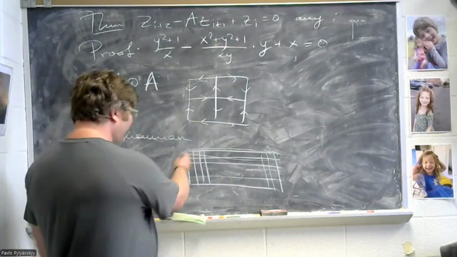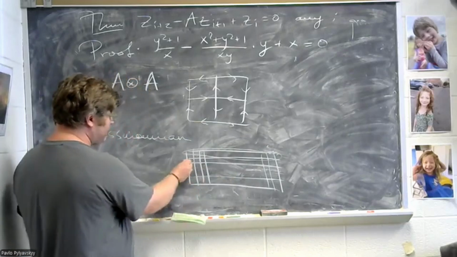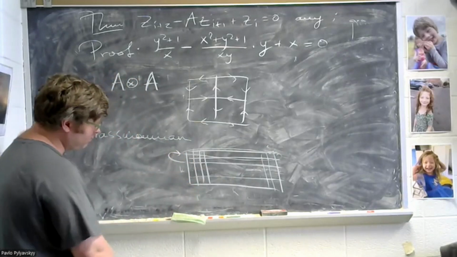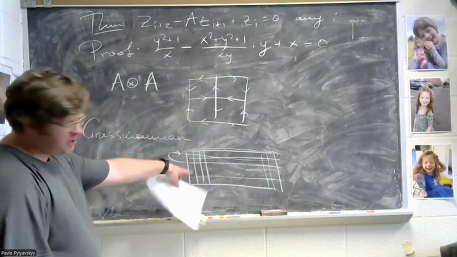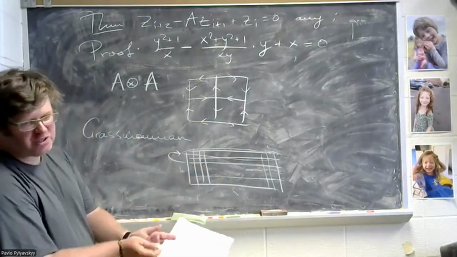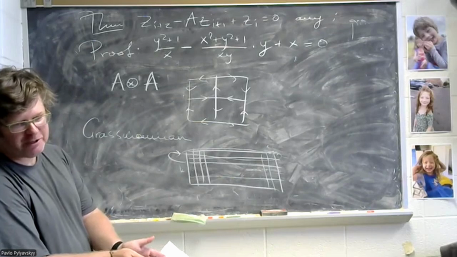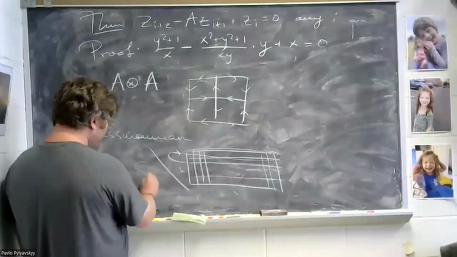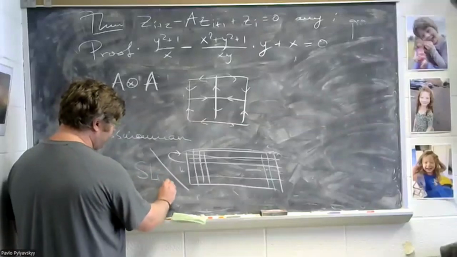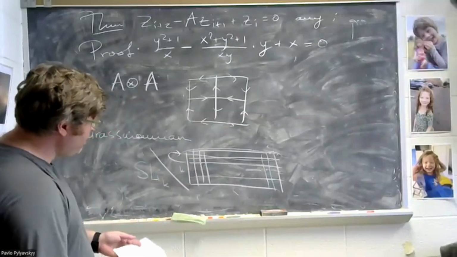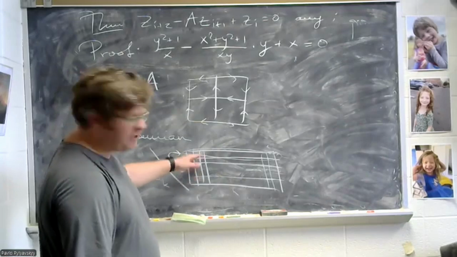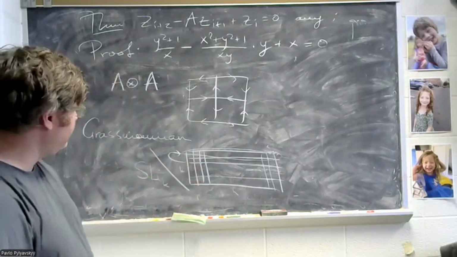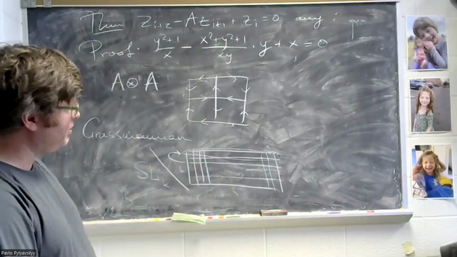But you're allowed to do something with them. Like if you add this row to this row, it will change this matrix, but it will not change the subspace. It will still be the same subspace. So you kind of think of it as you mod out by action of SL_k on the left, meaning that you're allowed to do any row operations, and you still have the same point in the Grassmannian.